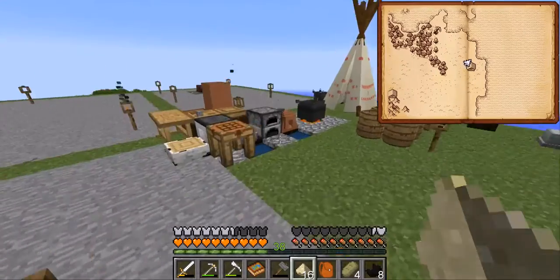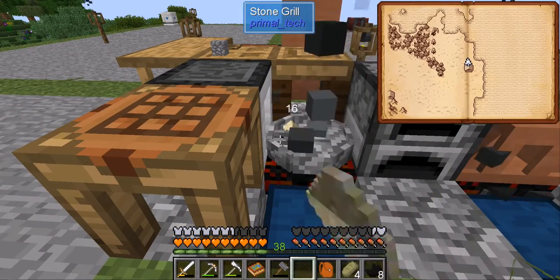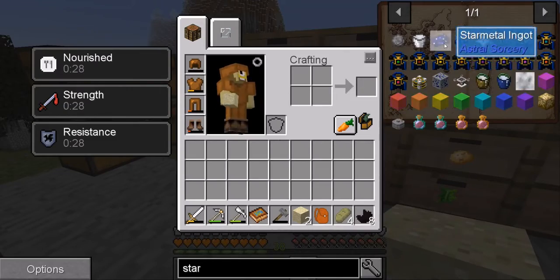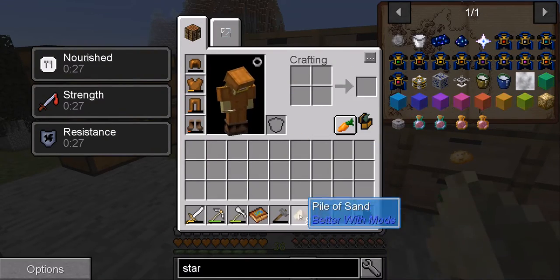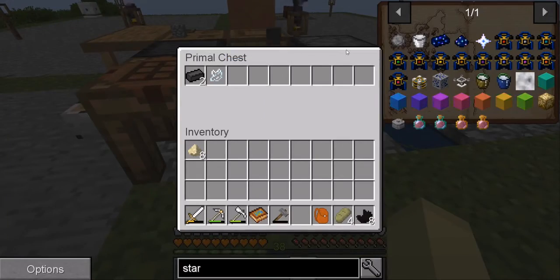Pile of sand. I didn't think I needed that many, but meh. Let's put it on there to smelt, to get us some glass shards. We need more of that stuff, do we? What did we need for illumination powder? Four piles of sand. So I'll get us our four piles of sand. I'll get us eight, actually, but that's fine. Getting our glass shards.